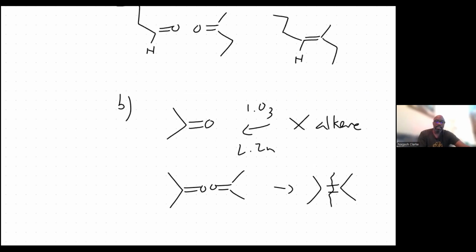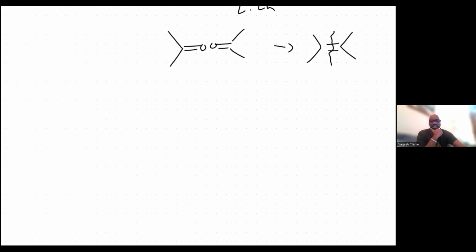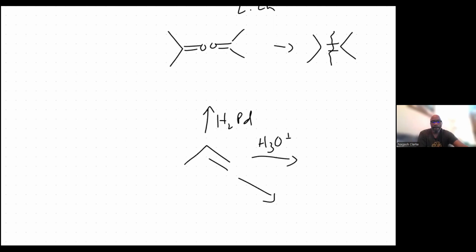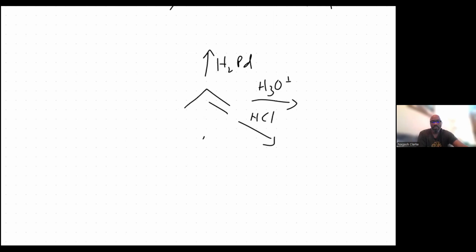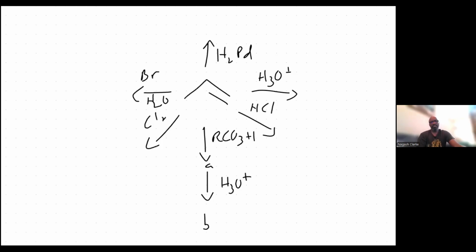So those are our alkene reactions. So a good thing to do with these is what I call a starburst. So H2, palladium, for example, hydronium, RCO3H, followed by hydronium, call that A, followed by hydronium, give me B. And just kind of keep going, CO2, Br2, and H2O. And try to figure out.